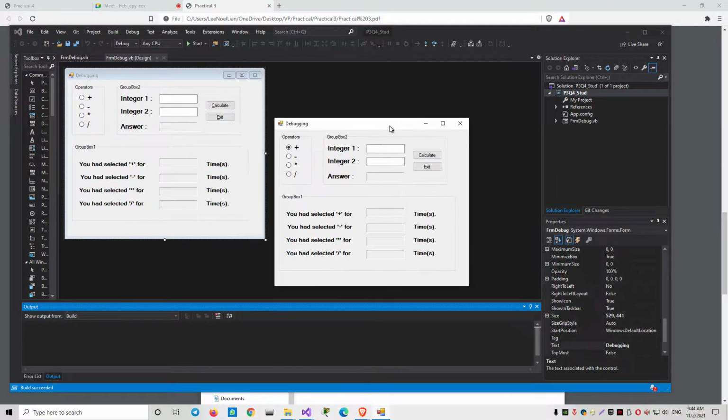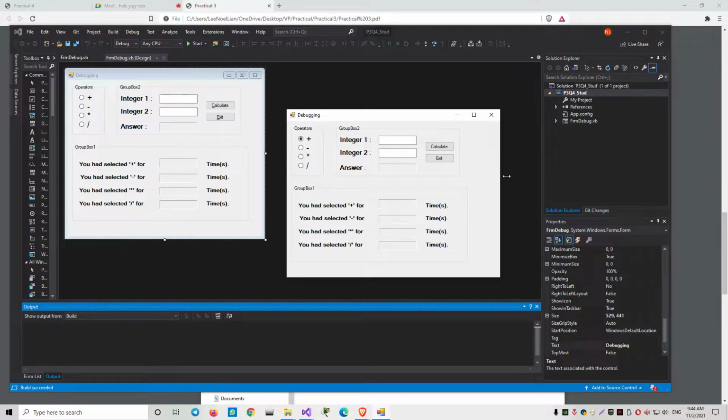Get the count: plus, minus, multiply, divide. Okay, you can run it. The questions and solutions are given, and you only need to do some adjustment on the coding part to make this run properly and correctly. One time for the multiply, maybe you can just click on the multiply, calculate, same thing.